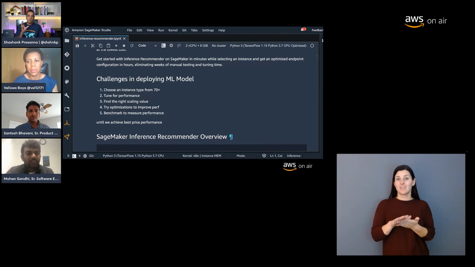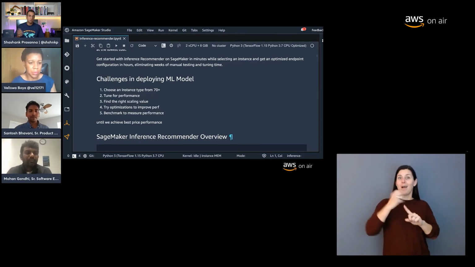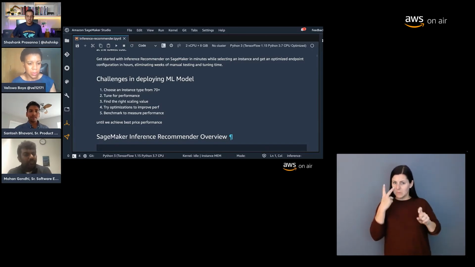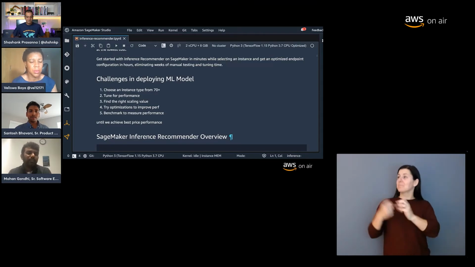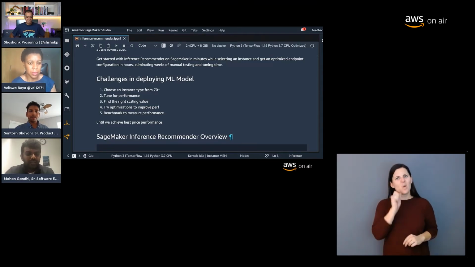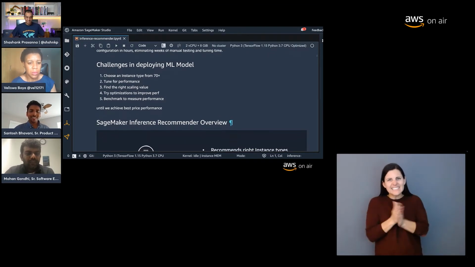So these are all the model optimizations that can yield better throughput and lower latency, and you would do this automatically. You will compile the model and see if you can get better performance. That's right, we do this automatically. That's really cool. This is getting more and more exciting as you go through this.